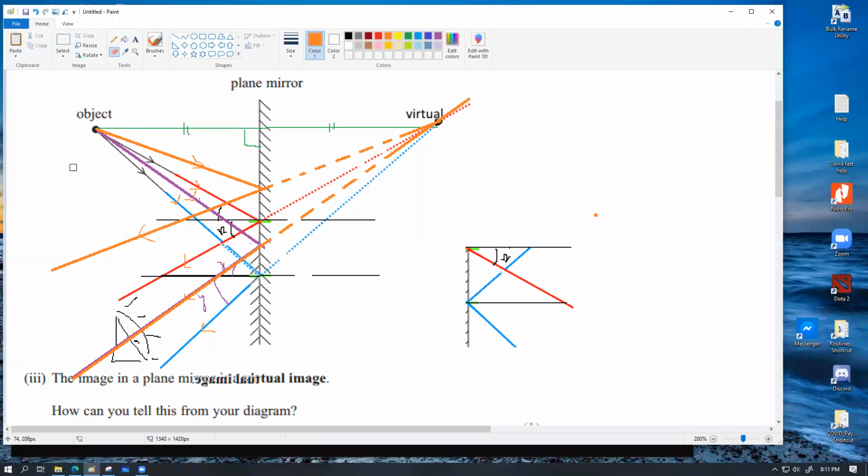Make sense? Then will we show a light source in the diagram? No, you don't need to show a light source in the diagram. Those light rays which are showing would be the light rays reflected off this object, or you can say that these light rays are coming from this object. Now, coming from the object doesn't necessarily have to mean that it was created by its own. Coming from the object means that it is coming from its own surface. So it might be its own light, it might be reflected light from a different source. It can happen either way.